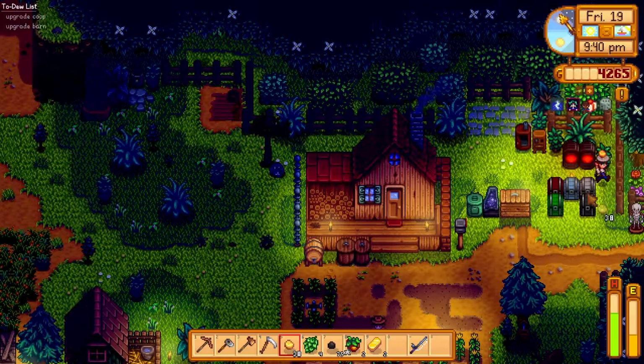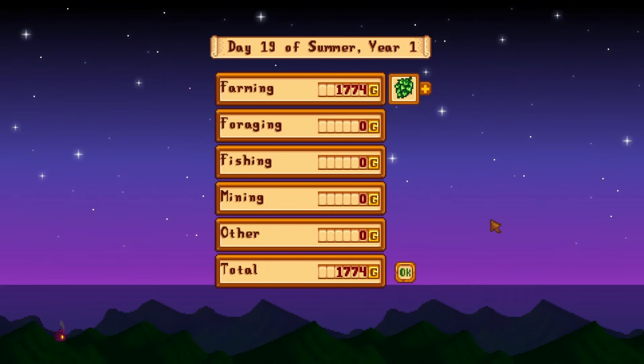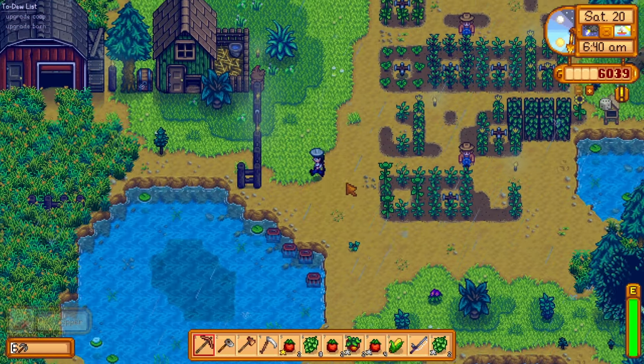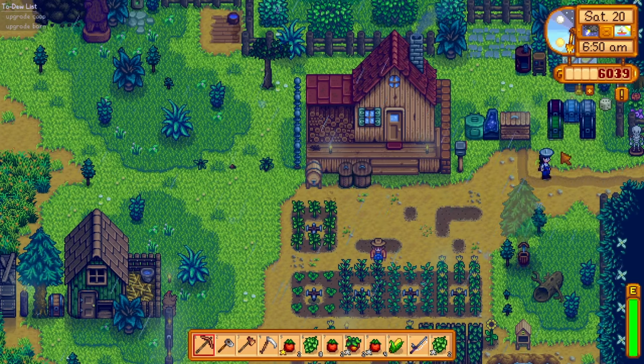After harvesting my materials, I went to bed and we reached level 6 mining and made 1,774 gold. It's another stormy day today, so we're gonna try to catch the catfish once again. I'm gonna keep it so real with y'all. I just had to restart this day because I have been tricked. I did my dailies and I started trying to catch the catfish.